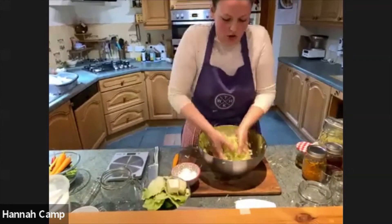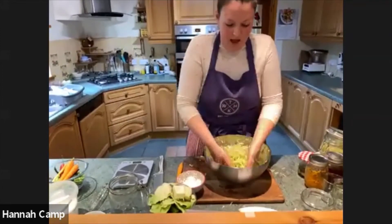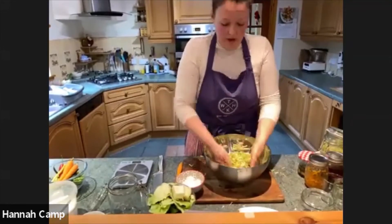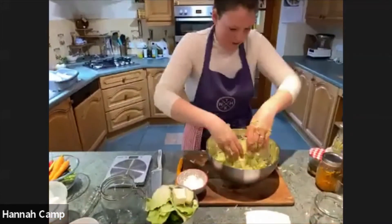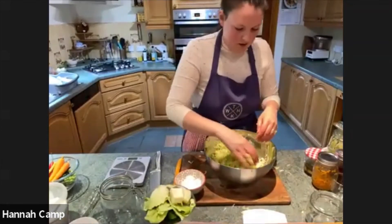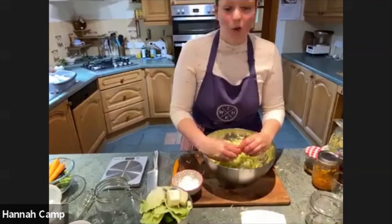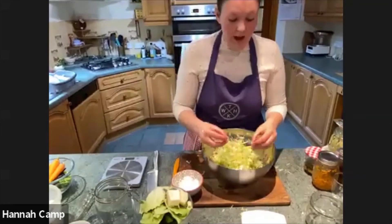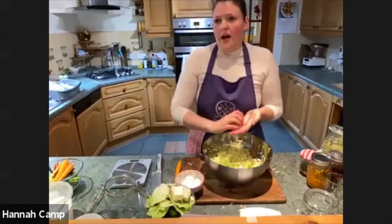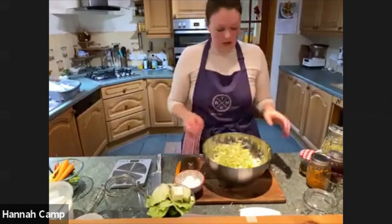If it doesn't really work, you can add more salt next time. Fermentation is a lot of trial and error and you'll get more comfortable with it each time. Don't be afraid - if you do get some mold on top you'll just have to throw it out, and very quickly you'll know what the signs of positive fermentation are. Someone has suggested a rule of thumb of two teaspoons per cabbage - that could work, but I've had really big cabbages and very small ones, so I find the gram-based percentage works well for me.